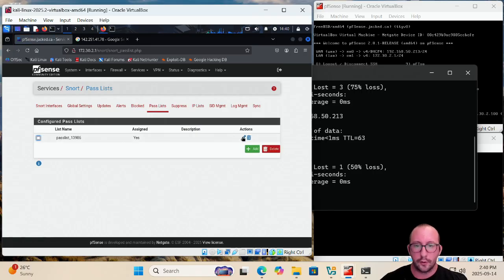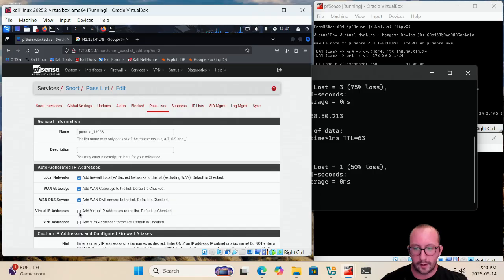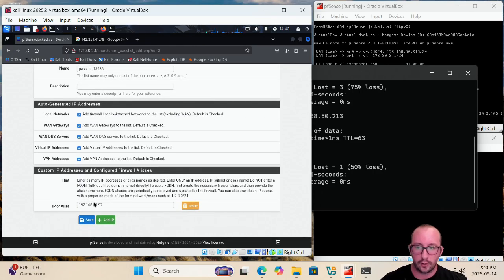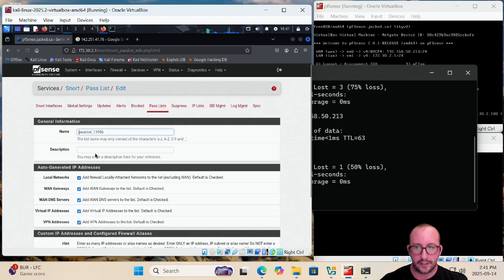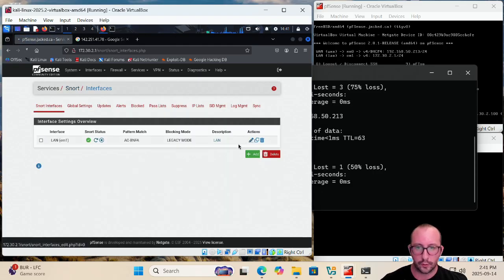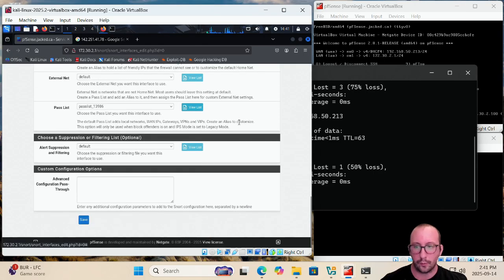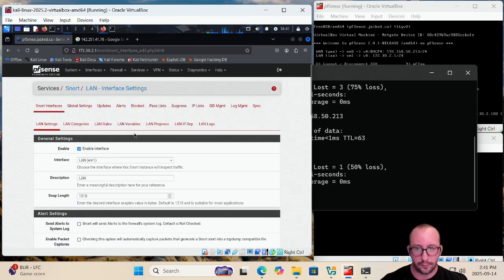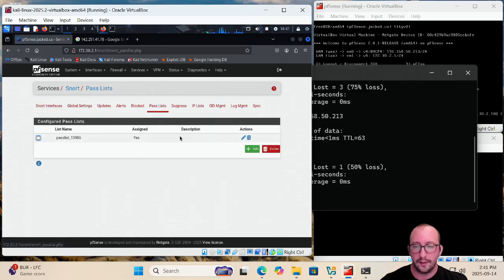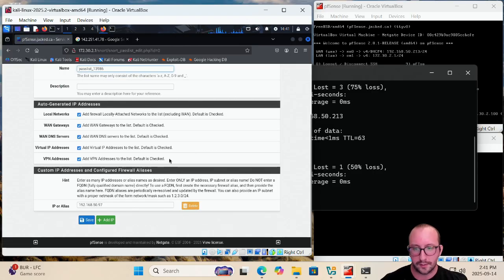So in the pass list, what we're going to do is recheck all of these. What that does is it will add all the default addresses that you have. So if we go back into the Snort interfaces here and view that list, you will see that by default, it will allow all of our VM addresses that we have configured on our LAN to be okay. It will not auto block those, which is of course very, very important. That was something that I just completely overskipped there. So that should be good.